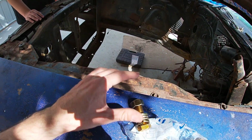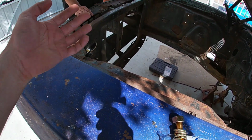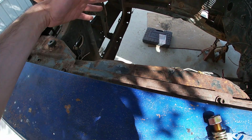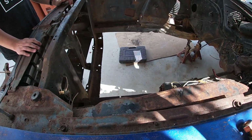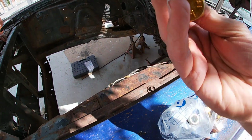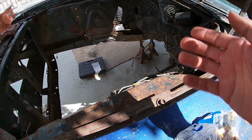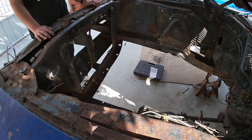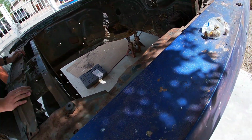For now, I'm just gonna put the nut in there, hold it with the wrench. Like I said, once I am ready to, I'm gonna replace some of this metal later on once the car's running. I could maybe weld that nut or do something, but for now that's just to get it on there. So we're gonna pull that subframe for the coilover suspension and then mount it on.